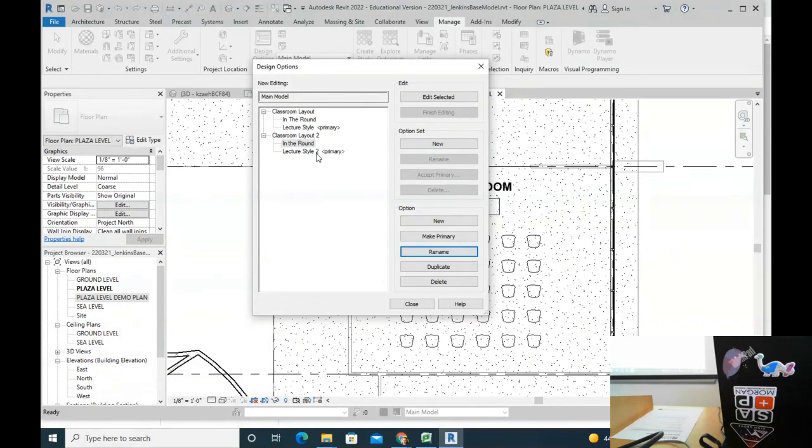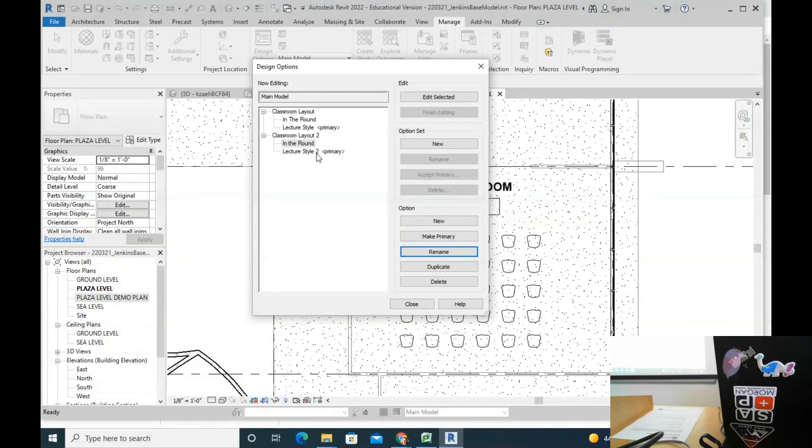Okay, so put this back to main model for a second, because I think it might not let you delete it while you're editing it. Oh. So go back to design options, and then delete this one. So hit delete. And then over here, under option set 2, you want to use sub option. So you just use options to do new option, and then this one to rename it in the round. Yeah. And then over here. Okay, so you got your second set of them.